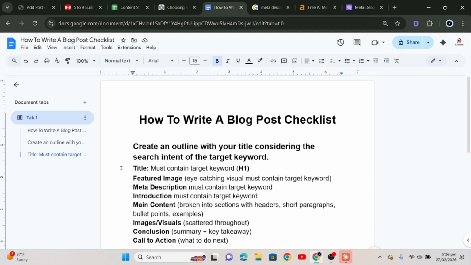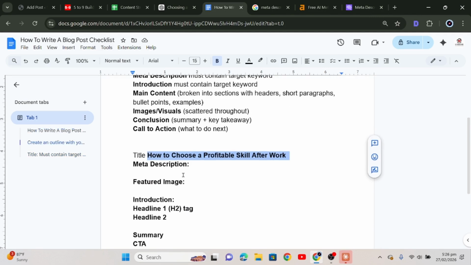So first of all, we have to draft our headline, and we already have our headline. This is not the headline. I will show you how to draft a better headline that actually makes your blog post or your article much more interesting to click or to read. But for education purposes, let's use this as the chosen title.